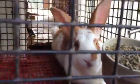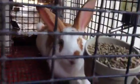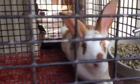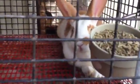Here's Hoss. He will be my broken red buck at this time. And I have a solid red coming. So I'll have 2 bucks. I'll have a broken and a solid. Okay, that's all the reds I have right now, besides the one in the stall that has 2 babies.